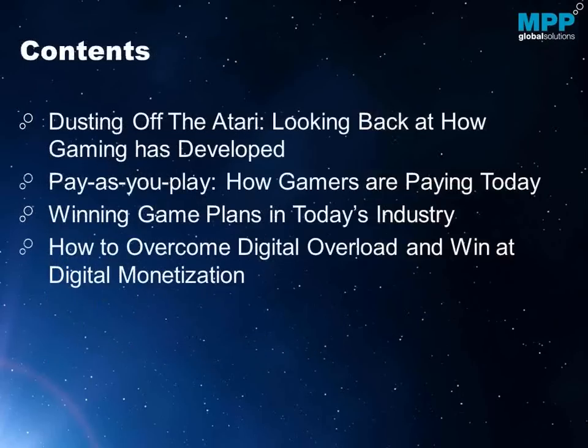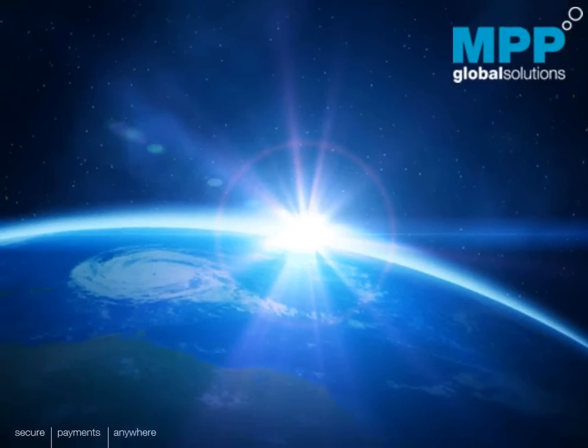We can now move to look at the content and the key areas that we will cover in today's webinar. There are four key topics that we will discuss. The first topic is a look at the history of the gaming industry from 1976 right up to today, 2012. This will be followed by a look at the changing face of the business models used by companies in these sectors, specifically around the last 5 or 6 years. We will then look at 5 companies in the games industry and analyze different strategies they have in play. And finally, we will help you to look at how to pick the best model for you and perhaps more importantly, your gamers. So to start, we will take a quick look at the history of gaming.